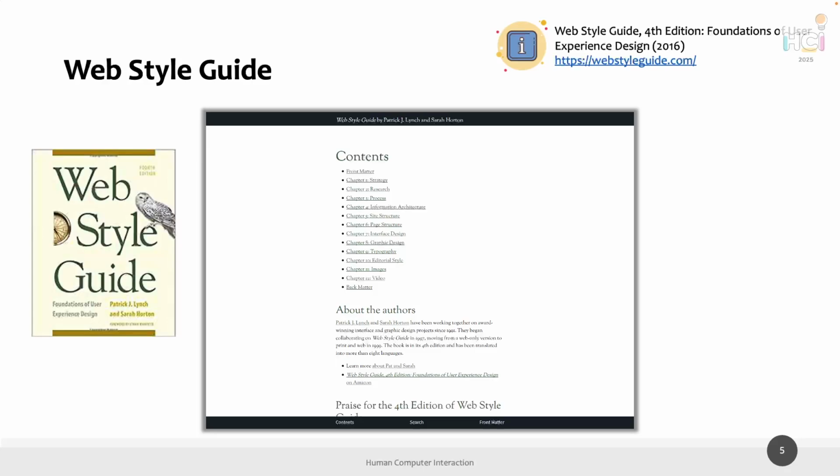There is also the book version that describes how you should style things on the web. These are the web style guidelines. It's about styling, not about the layout or other things. And it's for the web only, so really specific. If you are developing a web application, this could be a good reference for the high fidelity prototype.